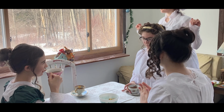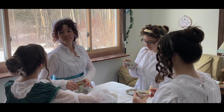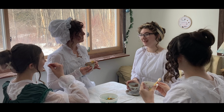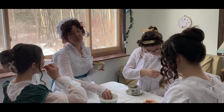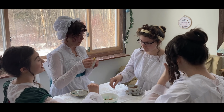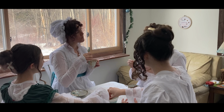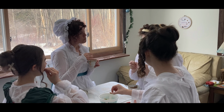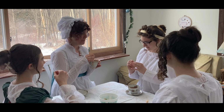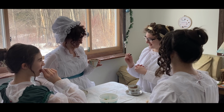Morning and afternoon dress usually included long sleeves and something to cover the neck and chest area, such as a fichu or a chemisette. Caps, such as the one that I'm wearing in this video, were also very popular. They were worn by those who were married or matronly, but they could also have been worn by younger ladies as well. They helped to keep the head warm, and they also helped to make sure that your hair didn't have to be fully done up, something that Jane Austen herself really liked. She prided herself in making the most beautiful caps and not having to do much with her hair, since her hair was naturally curly.